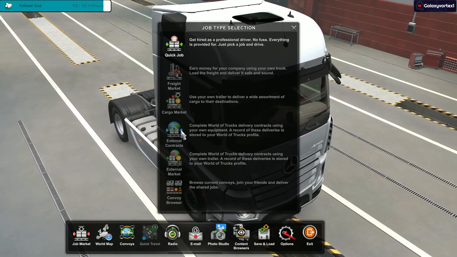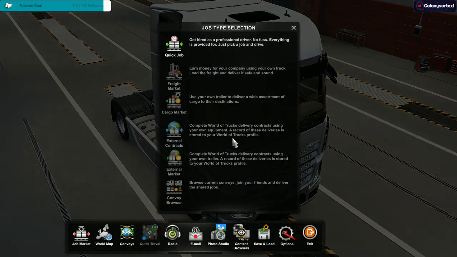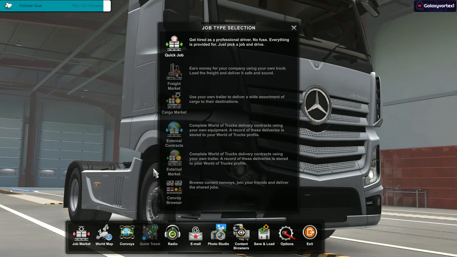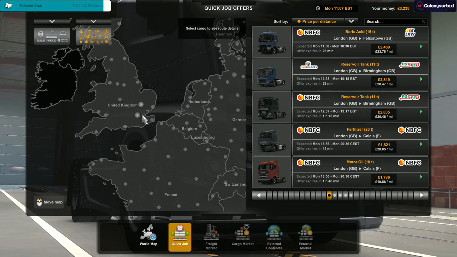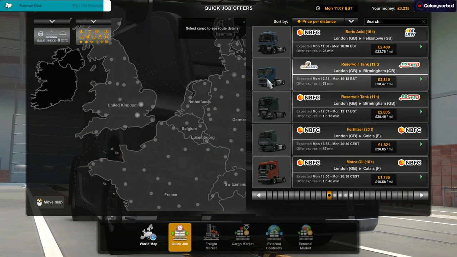So if you don't have a World of Trucks account, get a World of Trucks account, connect it up, because it unlocks so much more and you get a lot more XP and a lot quicker going up. And then convoys, if you want to play with your friends, you can then go on the convoys. But if we do quick job, we can obviously select from the two cities we started with. So we started in London and now we're in Cambridge.